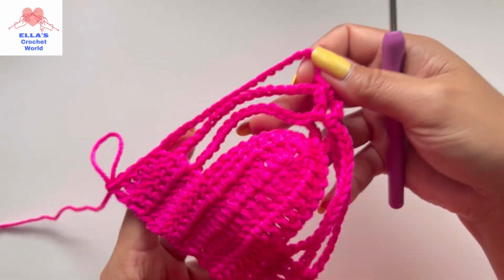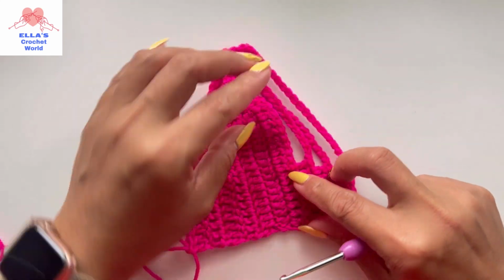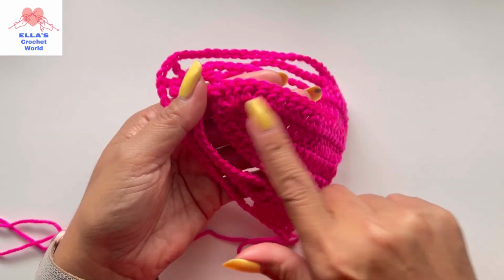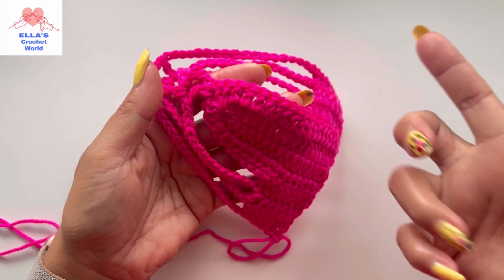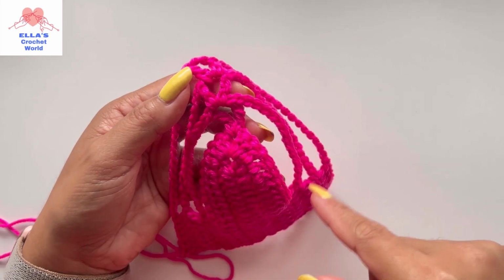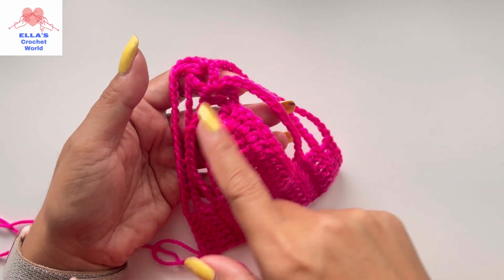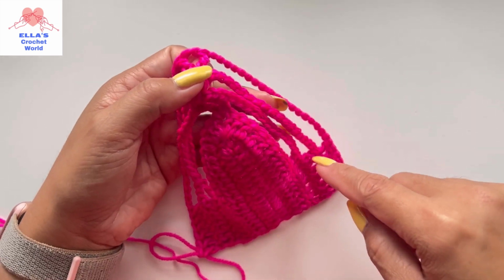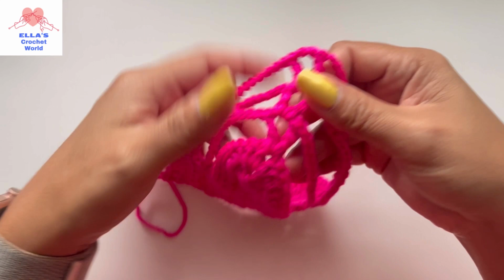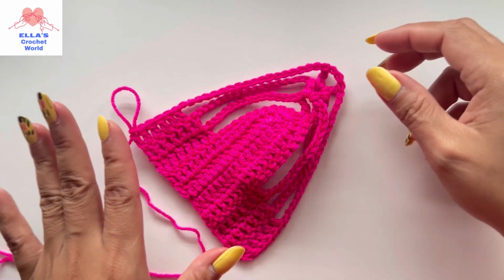Okay, so with this one here, guys, you can customize it. Here in the middle, you can do 3 rows or 4 rows. It depends on your style. So you can do that and then start on the next row. For example, the 3rd row, if you want coverage, you do that, and then you start on your 4th row to have these chains here. And then you just have to complete how many rows you need for your coverage.